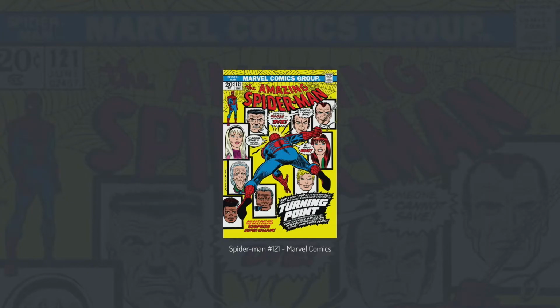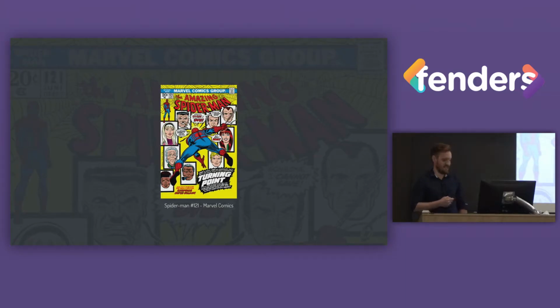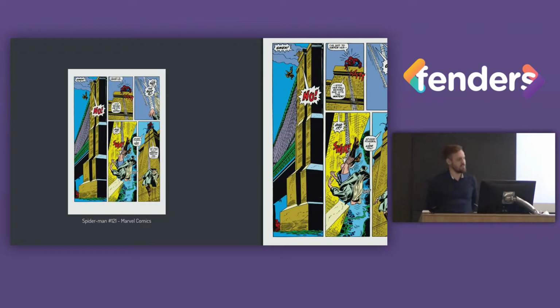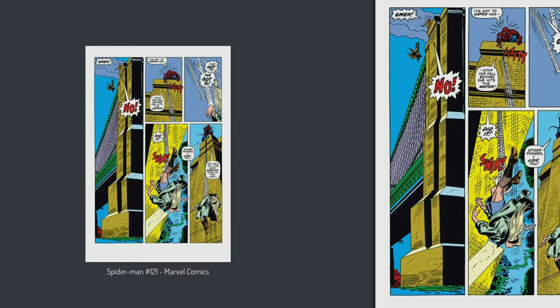So a change in era to the Bronze Age brought with it a change in how layout could become a part of the story. Spider-Man 121 there is released in 1973. It's considered a pivotal point in Spider-Man's story. Now, I hope something from 1973 isn't going to be a spoiler, but this is the death of Gwen Stacy. So at the time, a death that was permanent, which in comics was an interesting thing. What's great about the story, along with that moment, the artwork and the characters, is the way the layout was an integral part of its telling.